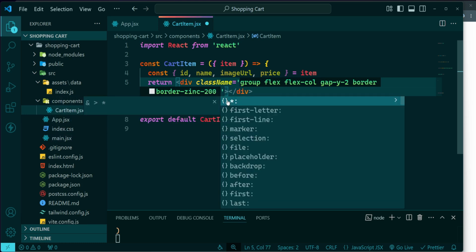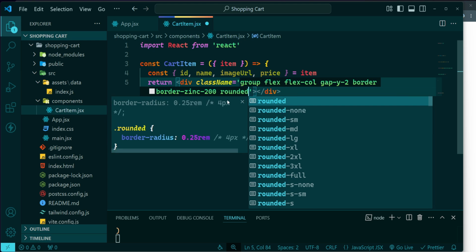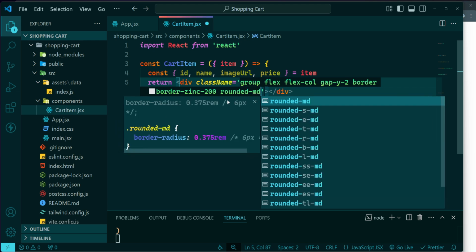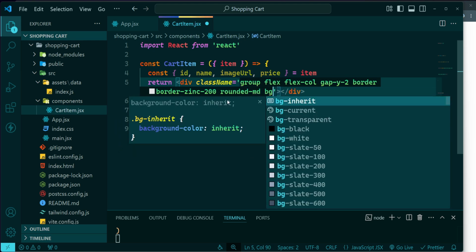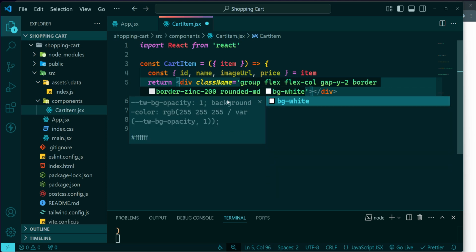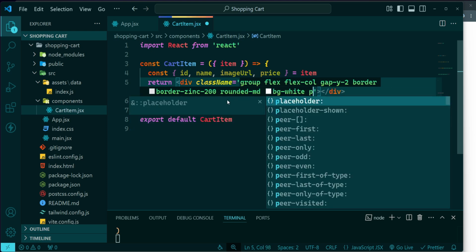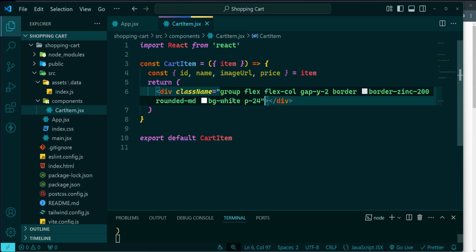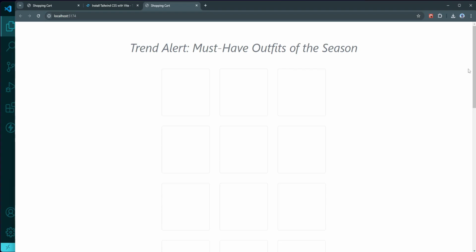Also, let's make the border rounded using rounded-md. Next, change the background. It's going to be white. And finally, we need padding equal to 24. Let's go to the browser. So as you can see, we have those boxes.